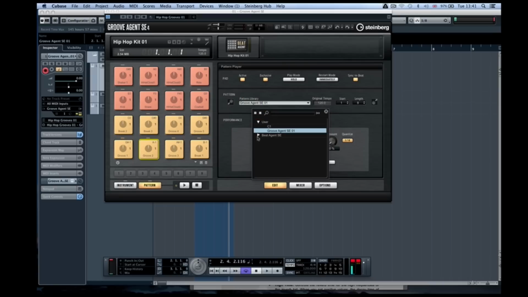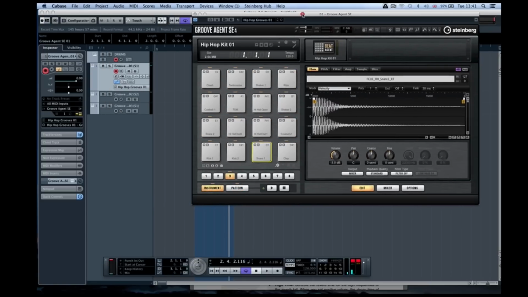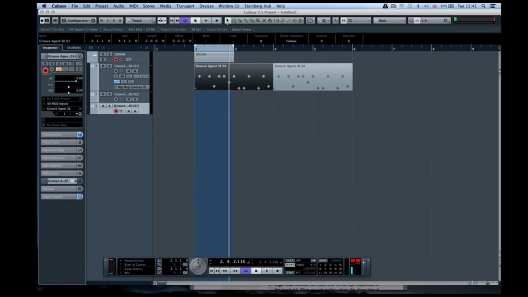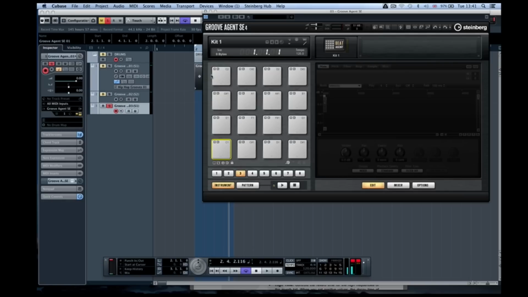So it's not just the kits that I can change and the different sounds. I can now come through and load different MIDI files or MIDI patterns in, which I can use to trigger the drum sounds that I have here. So you can see how we can use patterns very easily within Groove Agent. But as I said before, Groove Agent is actually a drum sampler. So I'm going to load this third instance of it and just hit solo.